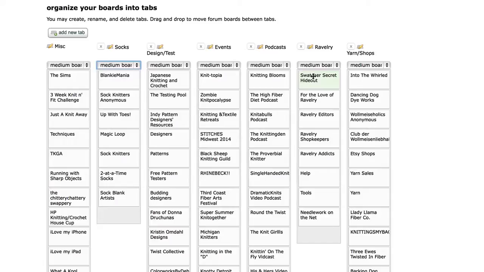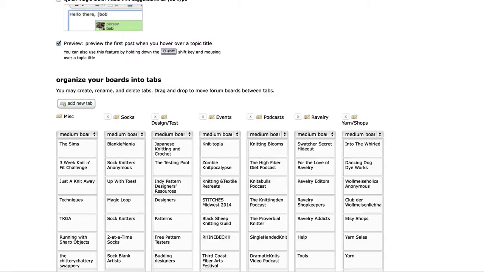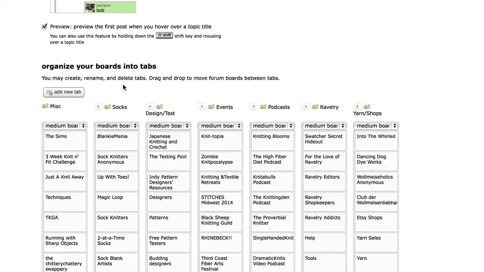But you can delete them, obviously, from here, but we're not going to do that. So if you didn't add a new tab when you joined a group, then you can do that from your settings tab. Now, in my case, I have determined that I have too many groups on my podcast tab. So I would like to split out my audio podcast from my video podcast. So I'm going to create a new tab called Audio Podcasts. So what I'm going to do is I'm going to come over here and click on the Add New Tab button.